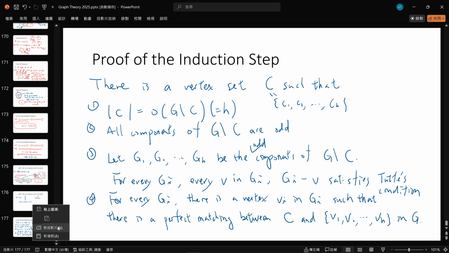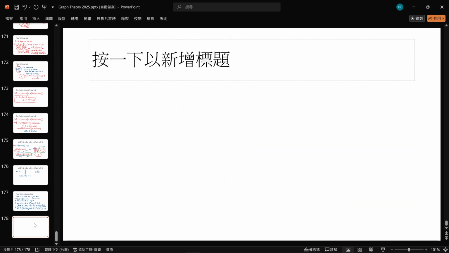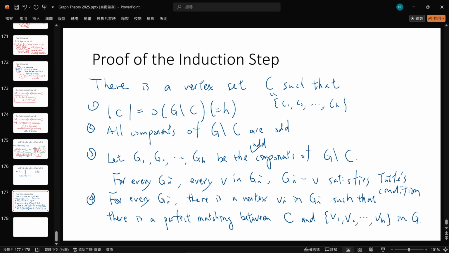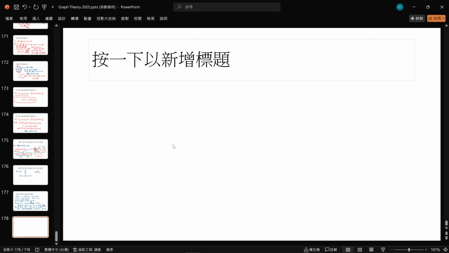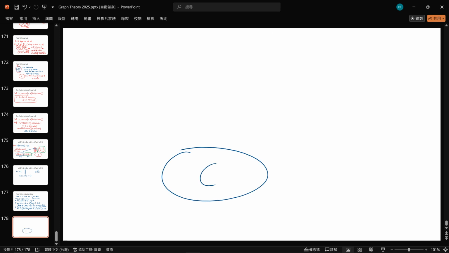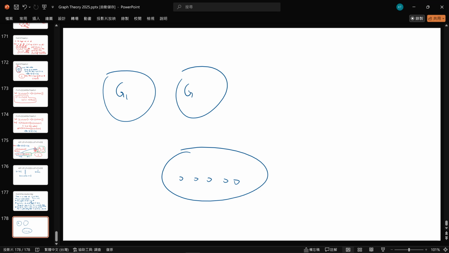So we've explained the reason that this set C implies the whole proof. The reason is that, so you have a set C, say 5 vertices.